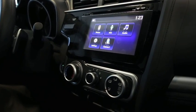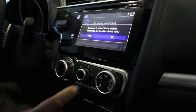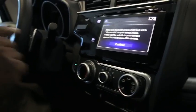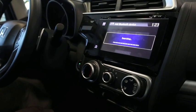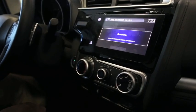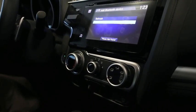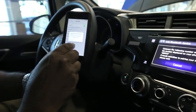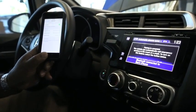Now you have your cell phone in discover mode. I touch 'Phone' and it's asking me if I want to pair a phone to the system. I touch 'Yes' — it's on and in pairing mode. I touch 'Continue' and now it's looking for it. 'Ben's phone' — that's my phone — I touch it. The cell phone is asking for the pairing request, I touch 'Pair,' and the pairing was successful.